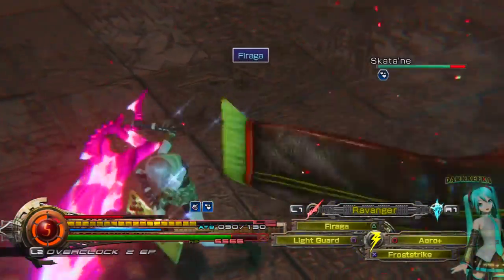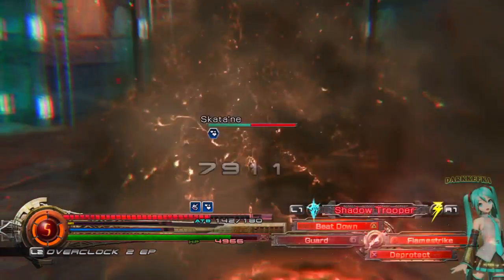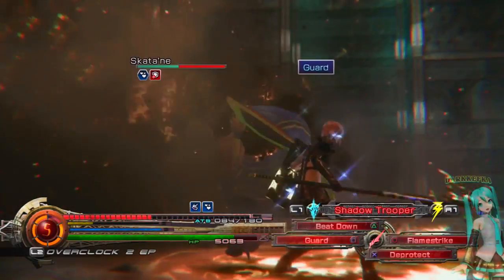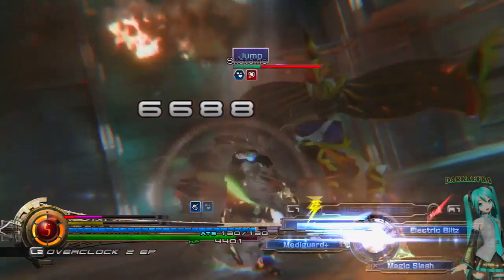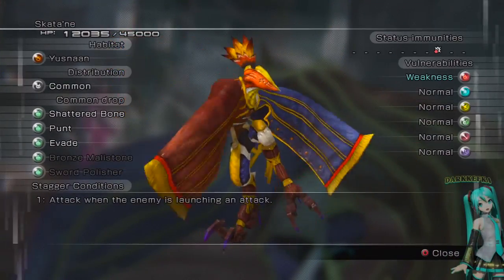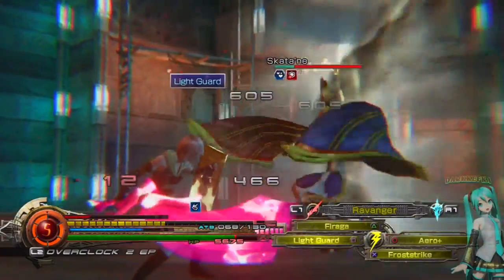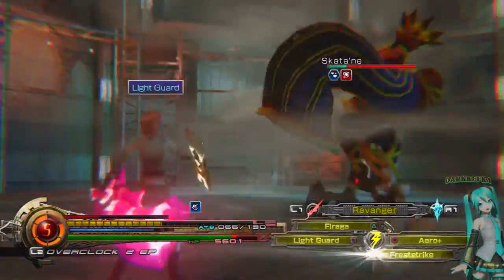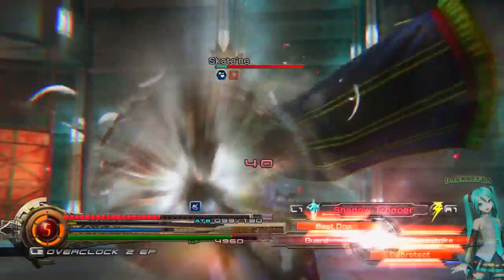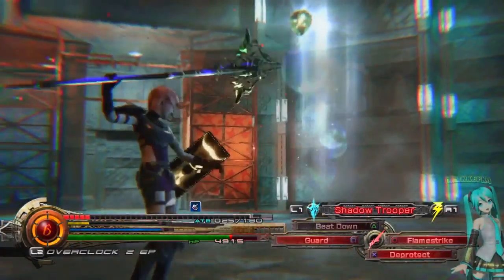I told you this one monster is the only reason why I'm using Fire God, because I don't like this thing. You missed. For the new world. How do you stagger it, by the way? Attack when the enemy is launching an attack. Oh. Yeah, see, you have to attack him while he's trying to attack you in order to be able to fill the stagger gauge a lot. But when you do that, you take damage. See what I'm talking about? That's not right, man.